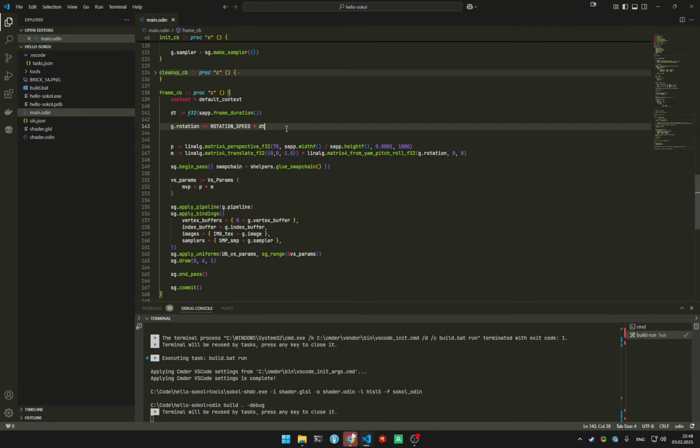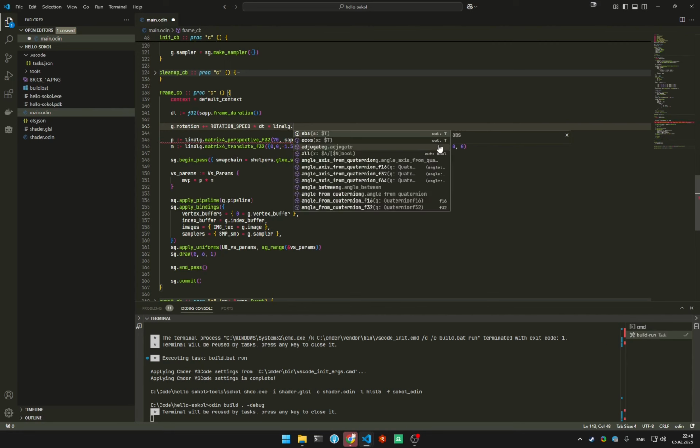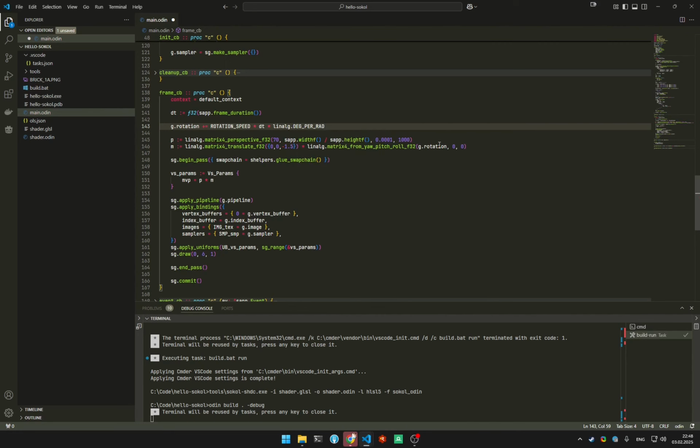Now the problem is that the rotation that these matrices expect is actually in radians, but thankfully converting degrees to radians is a very simple multiplication, so you can just multiply it by rad per deg, or you could use a function called linalg to_radians, because we expect radians.